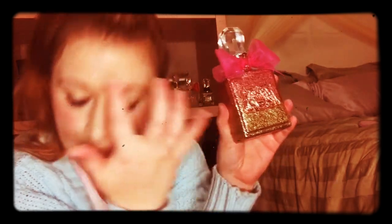Super floral, rosy, and sweet. But then there's this other aspect, this whole other note that takes you for a ride. And I think that will make more sense once I read the notes to you, because there's something you can't put your finger on when you smell this. When you smell it right away, you don't smell it, but once it lingers, oh my god, you're gonna be addicted. And I think it's the bottom note that I'm addicted to. And let me tell you, it smells almost metallic, but also kind of woodsy, like a musky kind of smell. It's lovely.